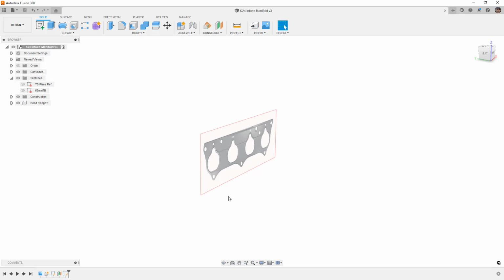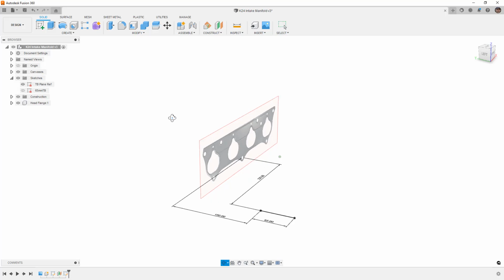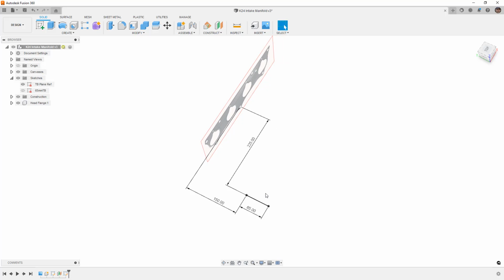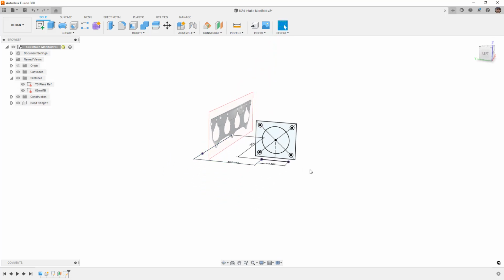So in this design, what we have here is a plane that has been created for the throttle body reference. What I did was create a line which was the width or the diameter of the throttle body, in this case a 65 millimeter Ford Mustang throttle body, fairly common. You can find them pretty cheap online. I decided where that needed to be relative to my origin, which I set at the center lower bolt for the intake flange. Then I decided how far away that was going to be.